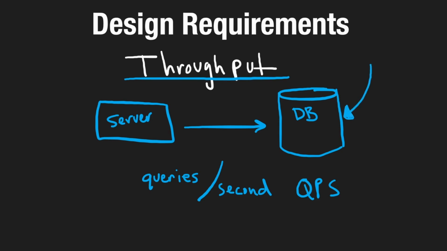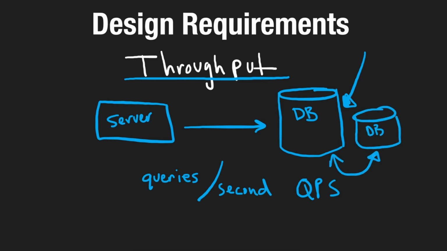And databases have the same problems as servers that we talked about, where a single database can be a single point of failure. If we want to scale it, we can vertically scale it, but that has limitations. Horizontal scaling is better, but then we have data that is distributed, and that can get very, very complicated. Keeping data in multiple databases in sync, I'm sure you can imagine, is not super easy, especially when these databases might be on different sides of the world. What happens if one database is outdated compared to another database? These are problems that we'll be discussing later on.